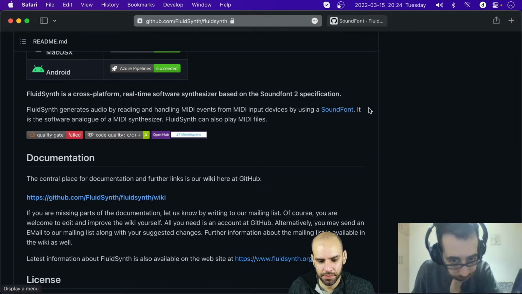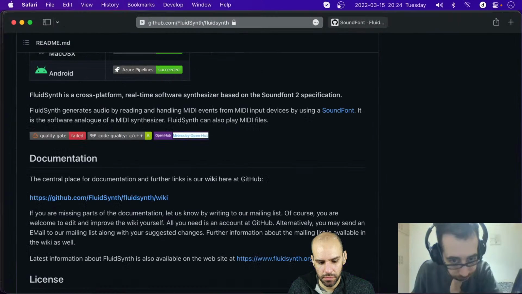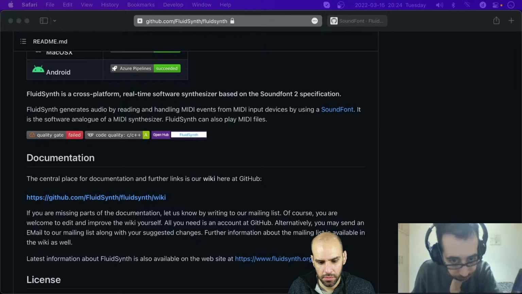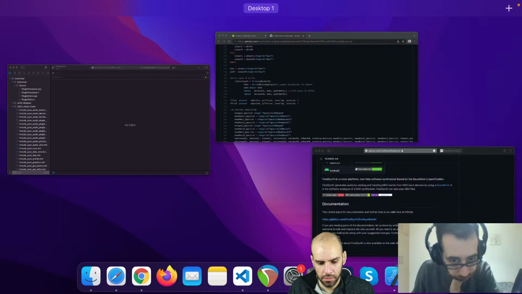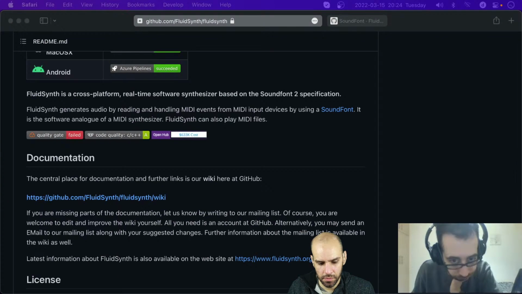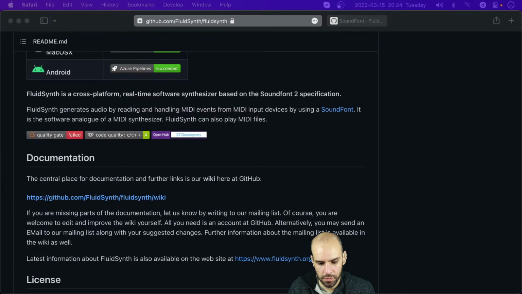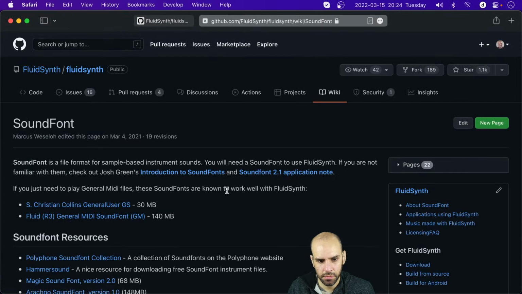To put it very simply, think of it as a bunch of wave files compressed into one little thing. It contains samples of instruments, and they all have a binding to the program.